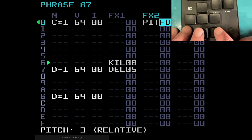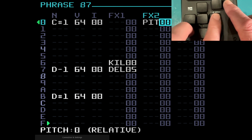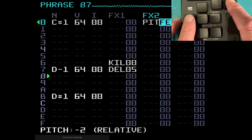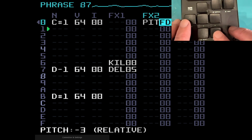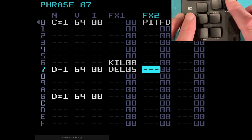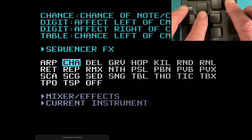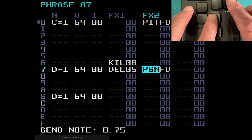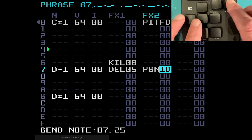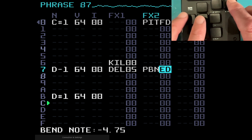Try that. Maybe a bit too much. Quite like that. And then on this one here, on the word your, let's put a pitch bend. We want PBN, which is where? Over here. It's probably going to be too much, so let's bring it up a bit. Right, that's bending up. We want it to bend down. That's quite good, it's bending down.